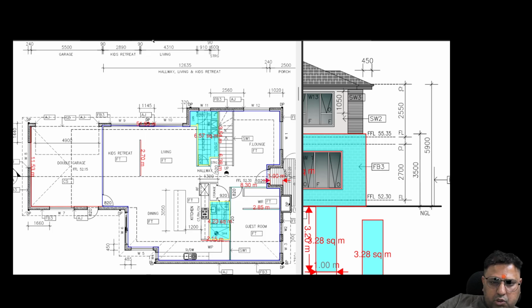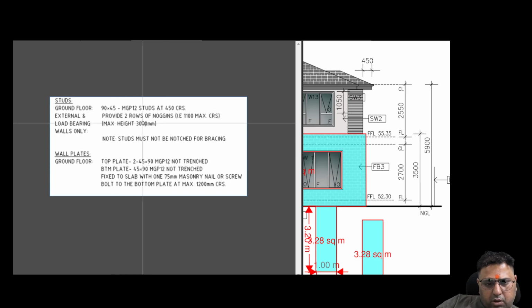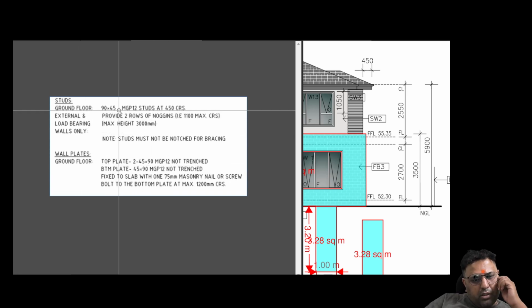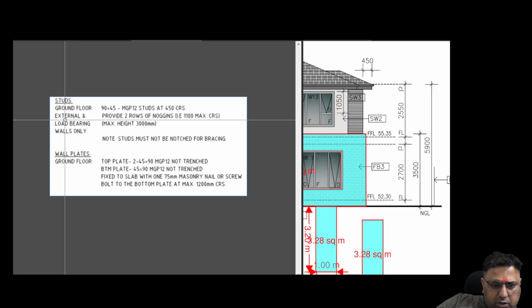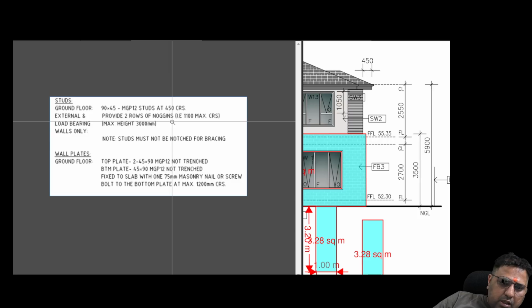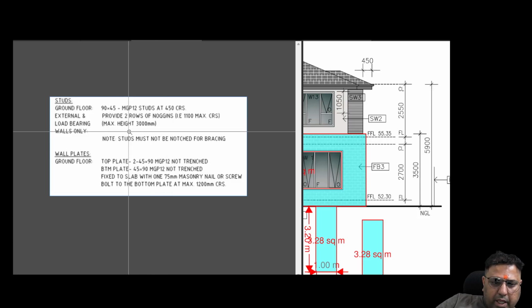I'm just giving you a small idea from a screenshot, not for this one, but in all engineering this type of notes are generally given. This is a note from a very high end building: 90 by 45 MGP 12 stud at 450 centers for external wall, and two rows of nogging.